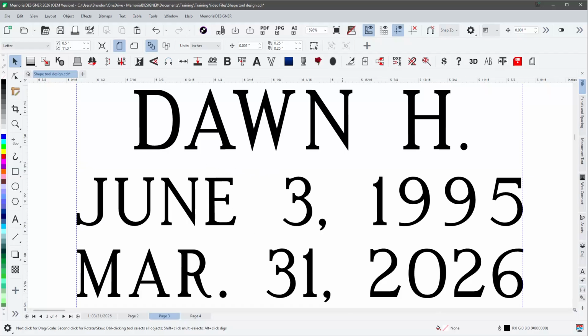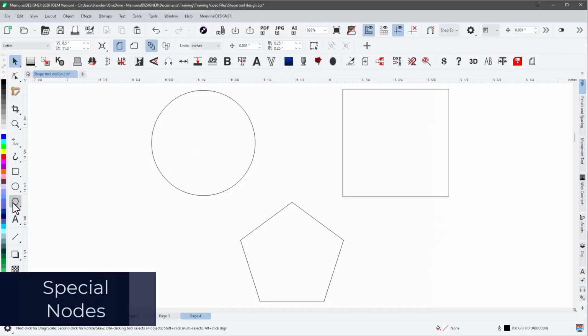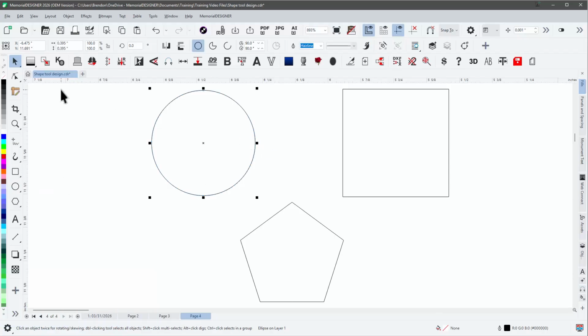Now one last set of objects I want to show you here. Let me get rid of these guidelines, we don't need those. So I created these objects using these 3 tools over here. And when you draw these, they are special shapes. So this is an ellipse, and you'll see when I go to my Shape tool, there's only one node, and that's because it has special properties as an ellipse. When I click and drag this, it's like a Pac-Man or a pie piece, right? That's because it knows it's an ellipse shape.